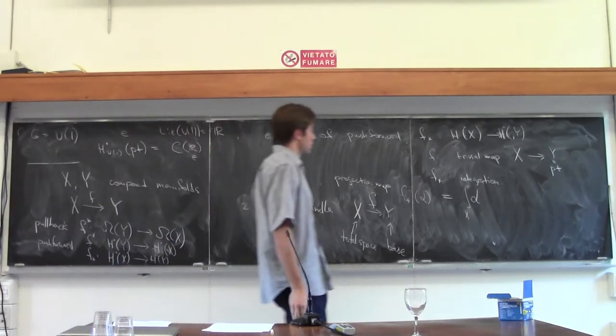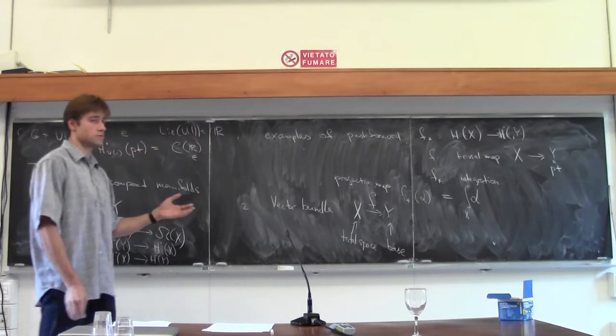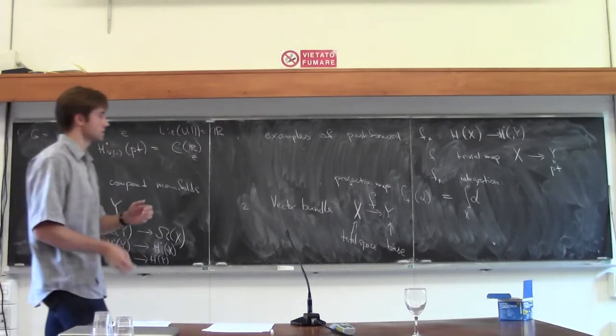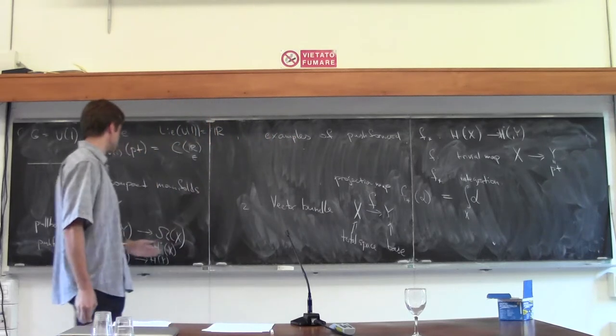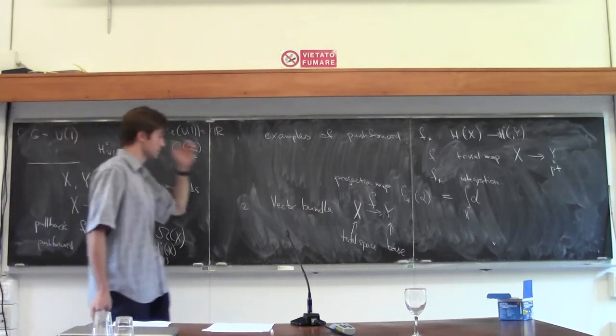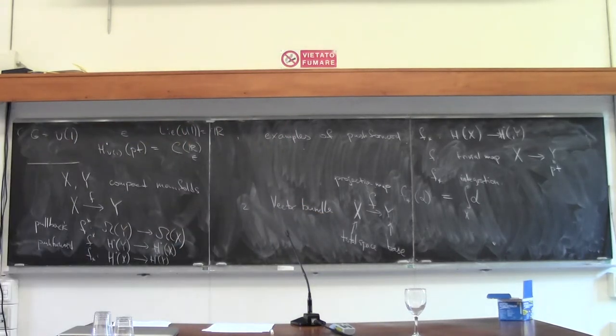which projects fibers of the vector bundle to the points on the base. So, again, you can define the push-forward operation from the cohomologies of the total space of the vector bundle to the cohomologies on the base. You might ask, well, when we tried to define them, we used the argument that X and Y are compact manifolds, but in this case, as X is the total space of the vector bundle, it's not compact. So what shall we do?